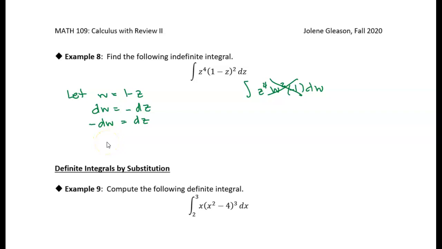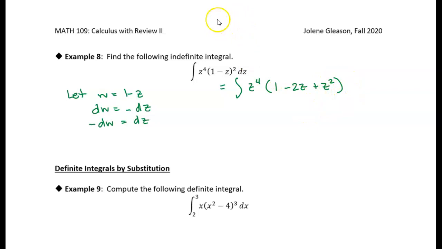But don't forget the other tools that you have in your tool belt. One of those is just to rewrite this thing algebraically. I'm actually going to erase this so I can make a little room, because I can rewrite this algebraically. I can square this thing out. I've got z to the fourth, and then the square of 1 minus z is, now be careful, remember, you get a middle term. So you get 1 minus 2z plus z squared when you square that thing out.